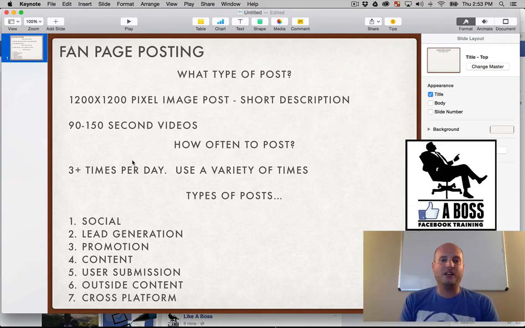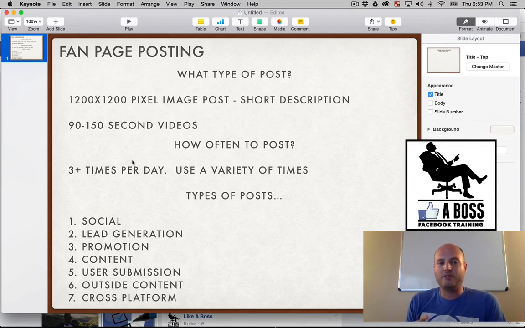But we don't want to post products every post, or a sales promotion every post, because that's going to really push them away consistently, and you're not going to have much effect when you do a social post and try and pull them in. So again, it's about that balance of doing social pulls and the promotional pushes.